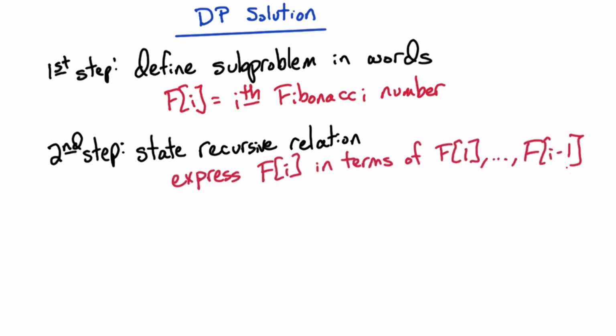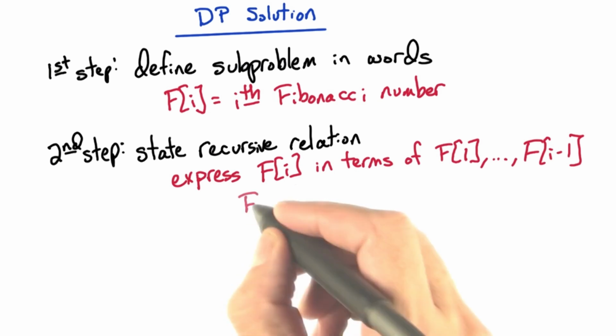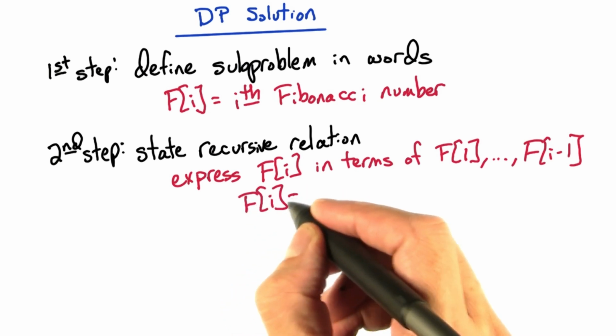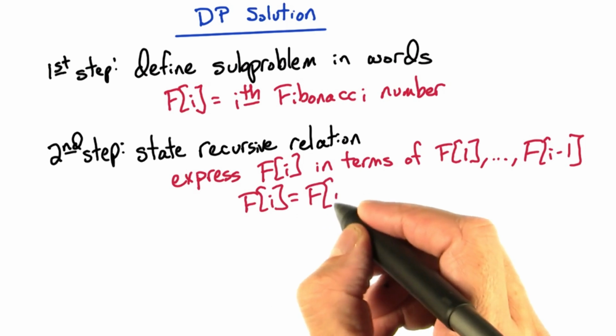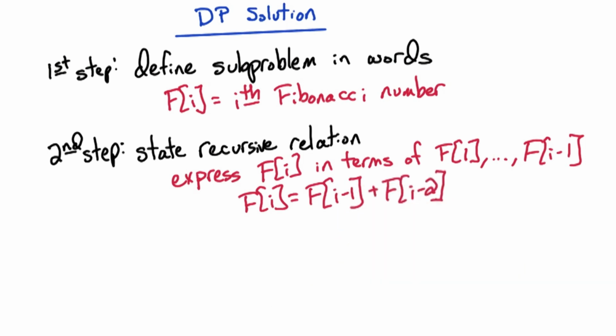Because if you recall our dynamic programming algorithm for computing the Fibonacci numbers, we computed f1 up through f of i minus 1. So those will be stored in our table, and then we can use those to compute f of i. Now for the case of the Fibonacci numbers, it was straightforward to express f of i in terms of smaller subproblems. Namely, f of i is the sum of the previous two Fibonacci numbers. Now let's figure out how to follow this recipe for the longest increasing subsequence problem.